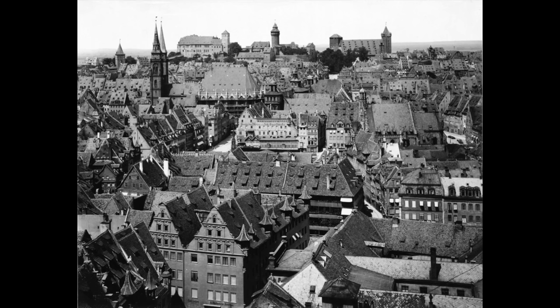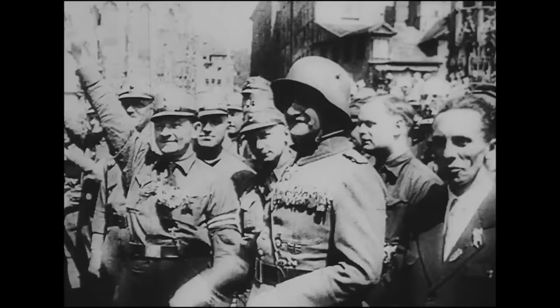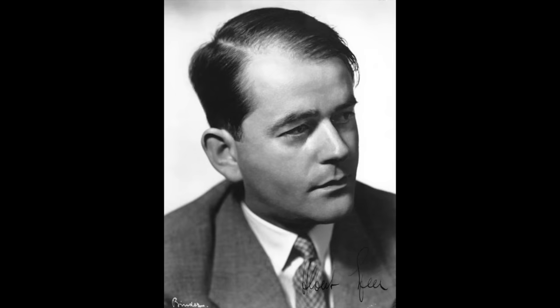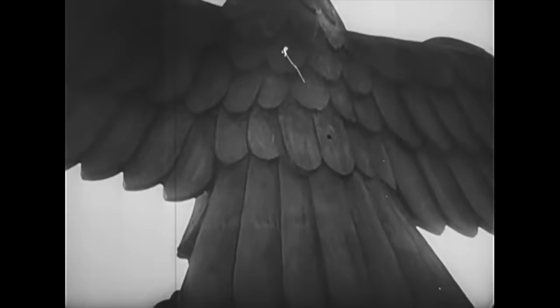By the time US forces approached the city of Nuremberg in mid-April 1945, they would be faced with capturing a heap of ruins. Once a beautiful medieval city, its unfortunate close association with the Nazis had caused it to be singled out for destruction. Nuremberg was an important cultural centre during imperial times, but Hitler used the city's historical associations to link it with his own vision of national power and world conquest, and it had played host to many major Nazi party rallies during Hitler's struggle to win power in Germany. After Hitler became chancellor in 1933, he ordered architect Albert Speer to construct an enormous complex of buildings to be used for rallies, speeches and events, branding Nuremberg as the Reich Party Days city.